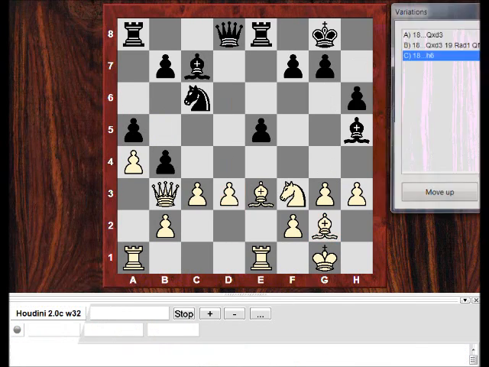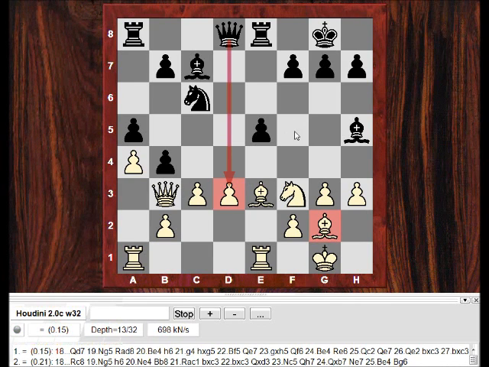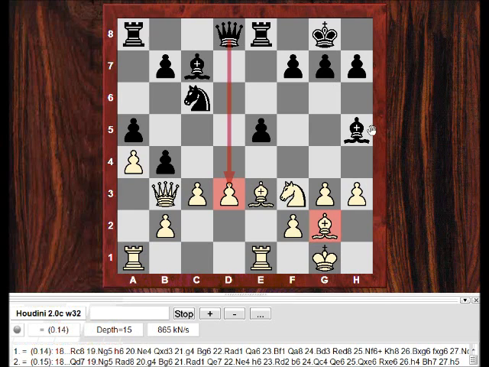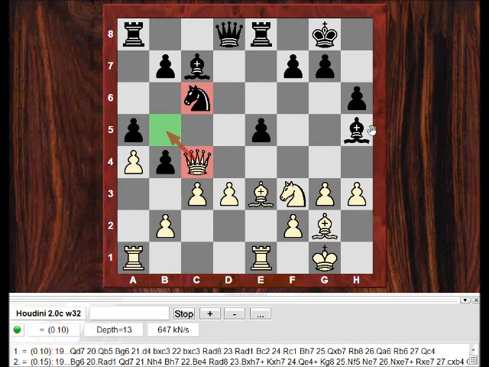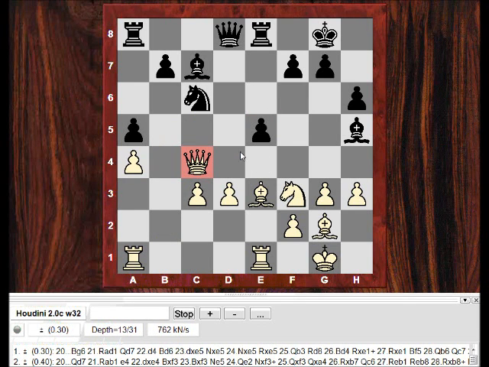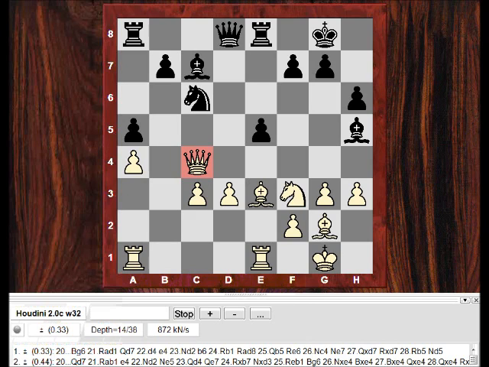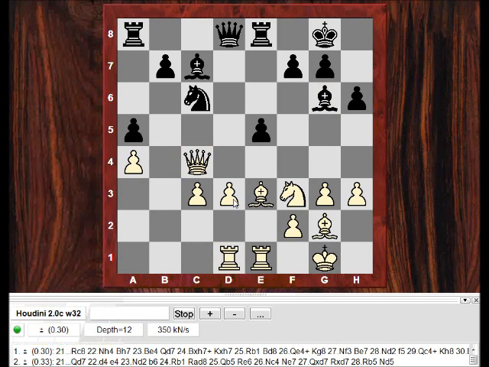So h6 is played instead, which weakens actually f5 potentially. Weakens some light squares. But okay. Queen c4 takes e4, start of a forcing sequence. Now here, did black have to go in with this forcing sequence to this ending? He could have tried attacking d3, for example. Let's have a look at this. So rook c8.